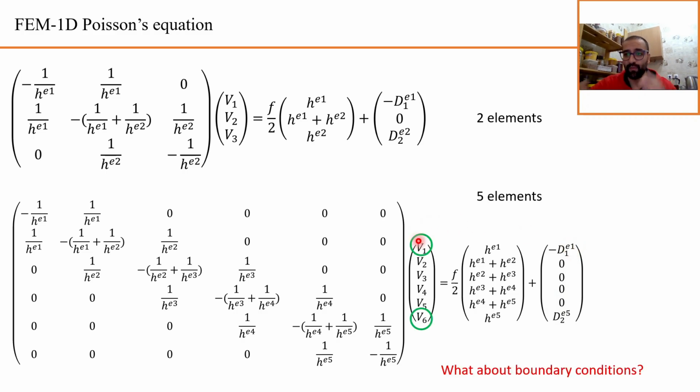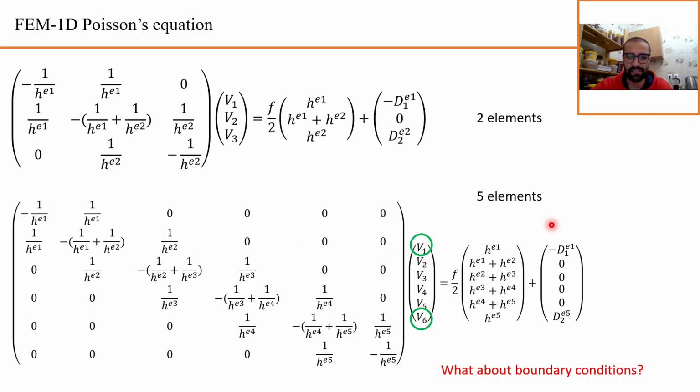We know that if we want to have a solution for the Poisson equation, we need a finite solution. Without boundary conditions, we have an infinite number of solutions. But boundary conditions limit the solution to only a unique solution. Therefore, we know the value of psi1, the value of the potential at the first node, that is the left boundary, and at the last node, that is the right boundary. How can we apply boundary conditions?